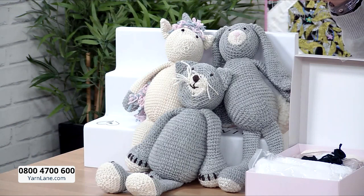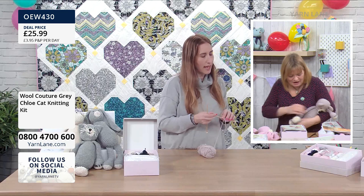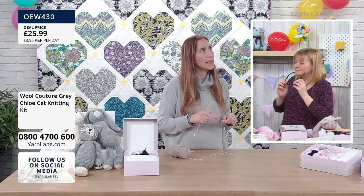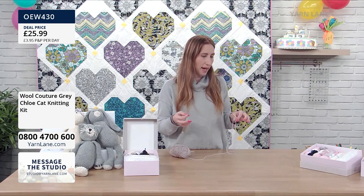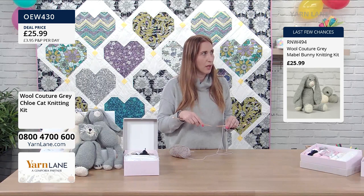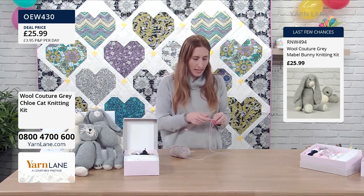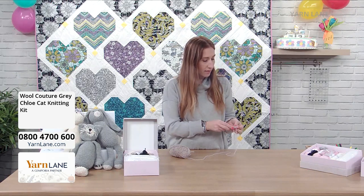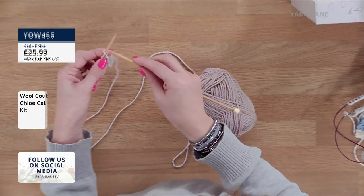What I want to show you are two things with Chloe and Mabel - just the knitting through the back loop. You probably will have done it when increasing, where you knit in the front and then in the back. Here we're knitting through the back throughout, but we are also doing some increasing, which is where you really need to read your instructions carefully. All the abbreviations are set out in your pattern. Instead of putting your needle straight through the front of the stitch, you take it to the back straight away.